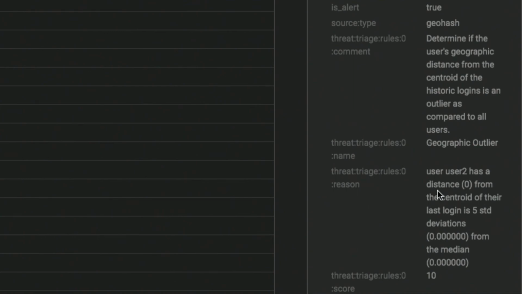So I can record centroids of where a user normally is. So maybe they normally log on from work, they normally log on from home. I've then got two fairly standard points. As soon as they start logging on from other places, which are unexpected, then we can start to flag that anomaly.